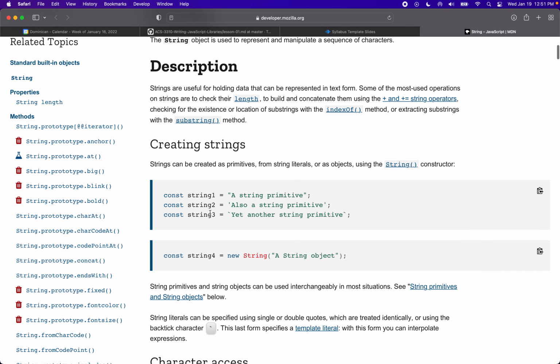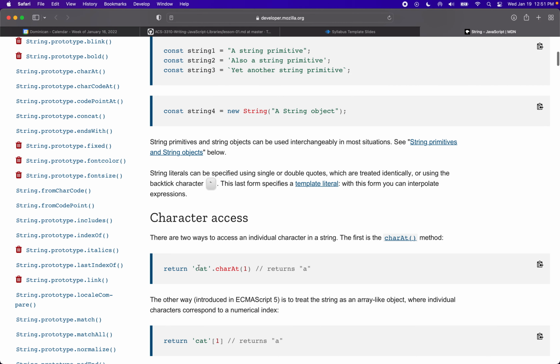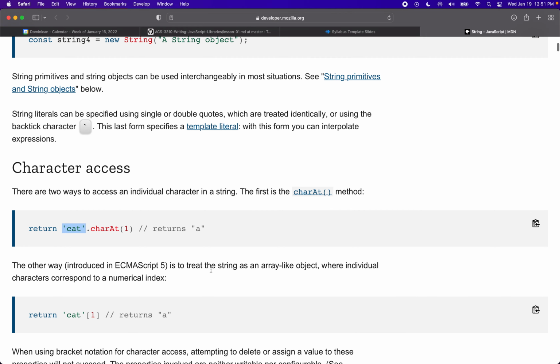So here's a list of all the string methods. We've got prototype at, we've got prototype big. Anytime it says string prototype, it means that you can use it on a string directly, okay? In other words, if you have a string that says cat, let me zoom in on this a little bit.